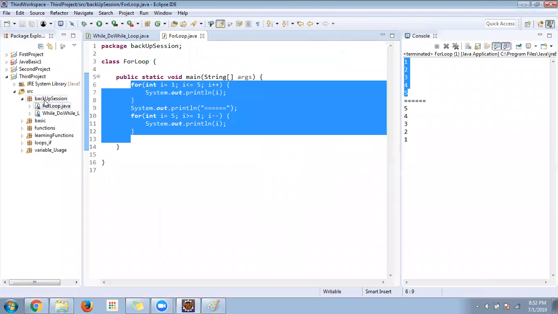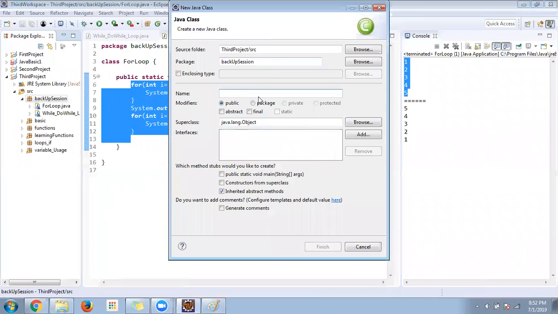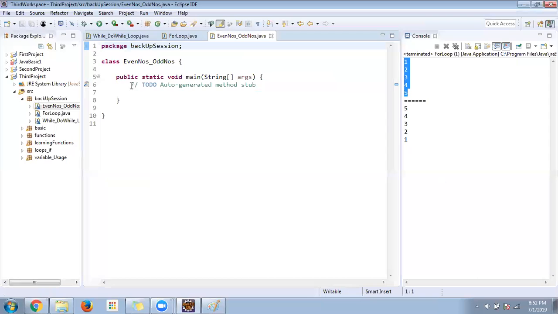So how do I need to do it? So simple. Even numbers, odd numbers, both the things we'll try to identify. So I need to run the loop starting from 1 to 10.